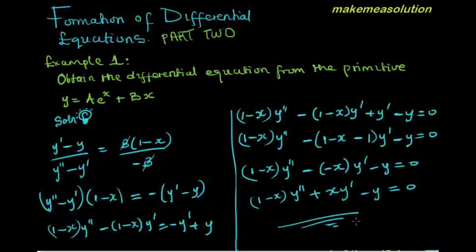Now you're going to notice that for two arbitrary constants, the differential equation is going to be second order. In other words, it's a second order, meaning that the highest derivative is the second derivative term, d2y by dx squared, which in our case is y prime prime. So if there are three arbitrary constants, you're going to have third order differential equation. If there are four arbitrary constants, you have a fourth order, and so on and so forth. So let's look at another example, and we'll call it a day for part 2.